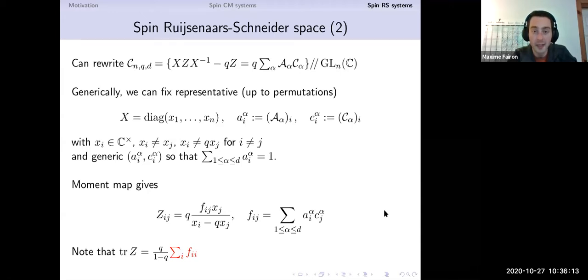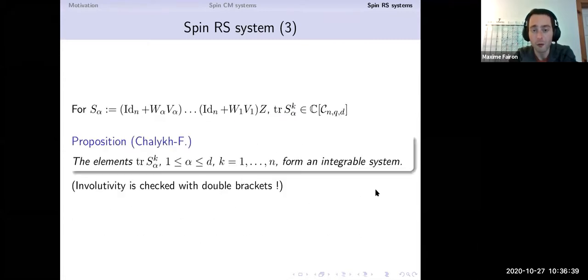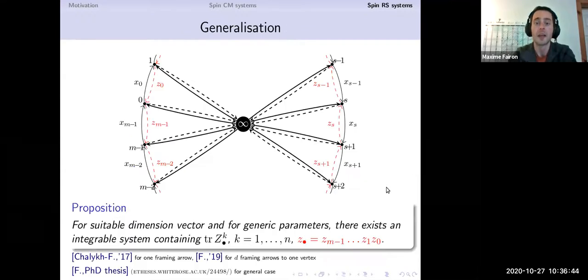in the 90s. And what is really nice is that here, having this whole story of quivers entering the picture, we could compute everything quite nicely. But okay, so the idea, and again, I don't want to explain that, is that you can form an integrable system containing these functions, these trace of z to the n. It requires a bit of work, but you can form the integrable system. But what's a bit more interesting is that, in fact, you have generalizations for cyclic quivers, okay?